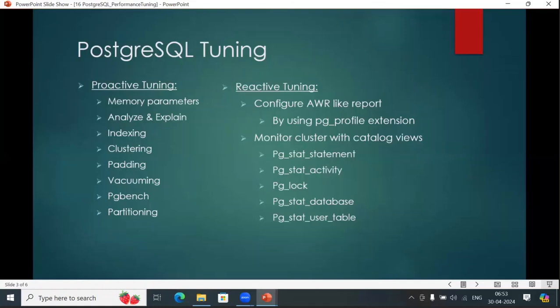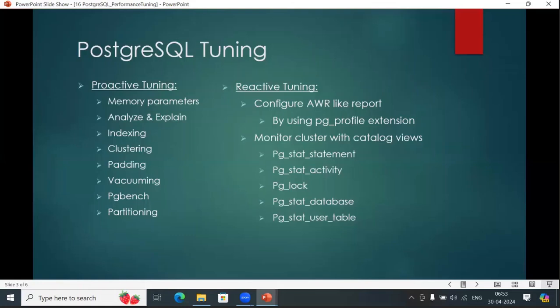With the help of that, we can monitor the bloating tables and when the last analyze was. If it is not happening on a particular table, if it's a very busy table and your vacuuming process keeps skipping, then as a DBA we have to manually do this analyze process, as well as vacuuming. Anyhow, to fix the bloating tables, we are going to do a VACUUM FULL, or we also have an online operation called pg_repack, right? With the help of these two utilities, we are going to remove the bloat.